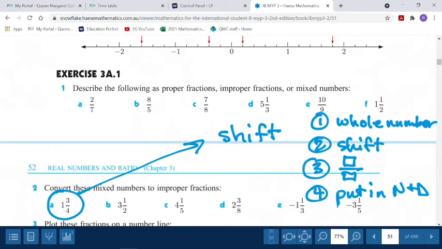All right? So it's easy to convert them when you just put them in the calculator. So put in your whole number first, then Shift, then the fraction bar. If you don't hit Shift first, it's going to put 13/4, which is not the right answer. Okay? All right. So you'll be doing some of those.